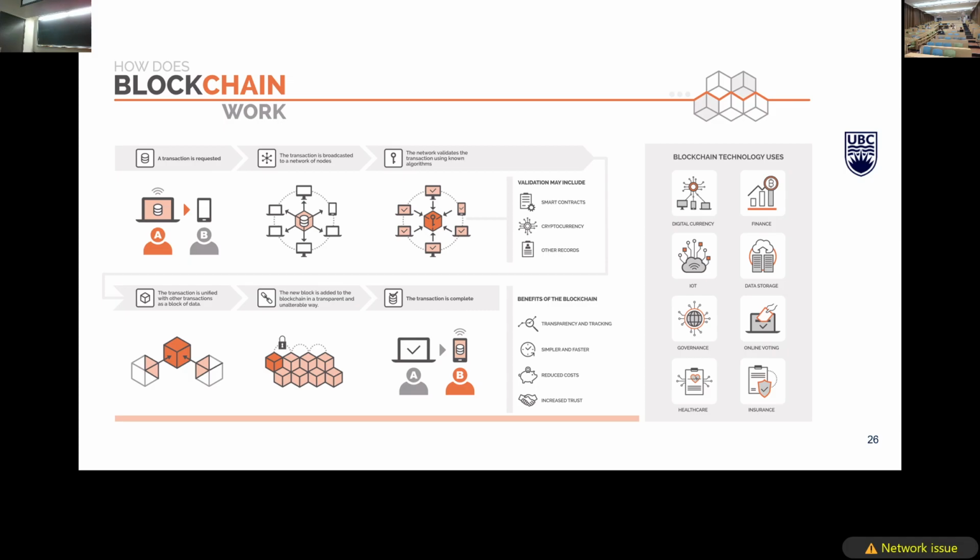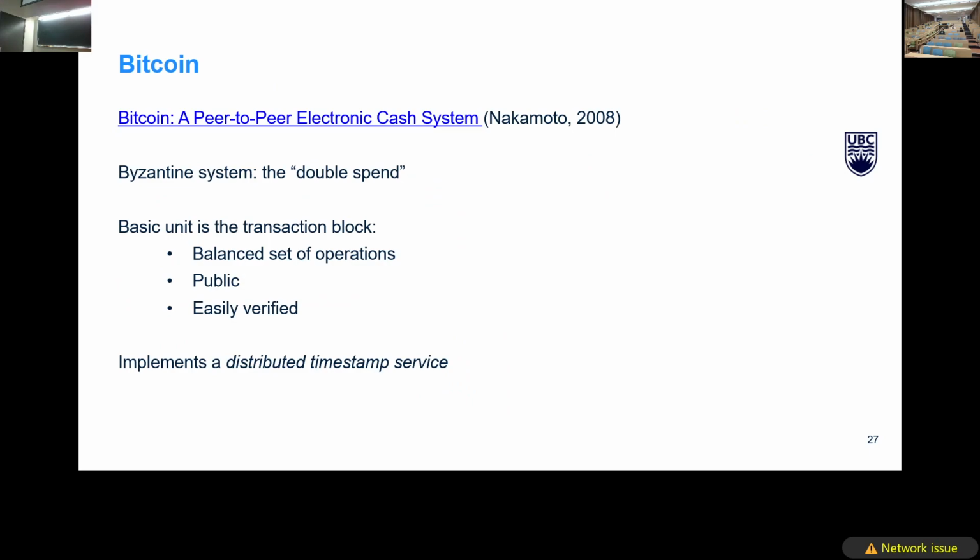I'm going to talk about that problem in a minute, but I just want you to basically get a high-level understanding. Kind of a cool slide. It's got lots of details in it, but let's dive into this a bit more. So in 2008, this anonymous person, whom we still don't really know who they were, Satoshi Nakamoto, wrote a white paper titled Bitcoin, a peer-to-peer electronic cash system, in which they proposed a distributed consensus algorithm that was Byzantine resistant, that would allow for cryptocurrency.